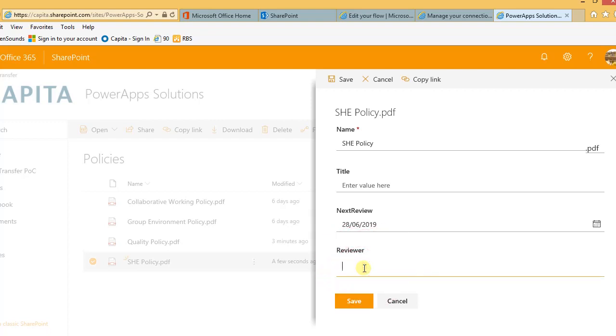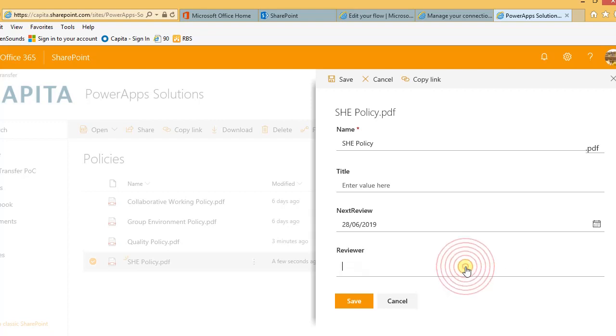So we could start by entering, for example, Carol.Bartholomew, and it will find Carol, and then you just click on her, and her other details are known in the background as well. You don't need to enter the email address.